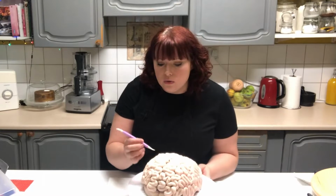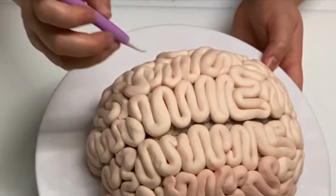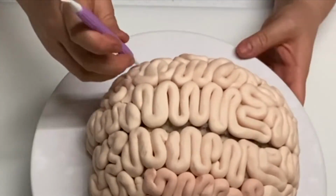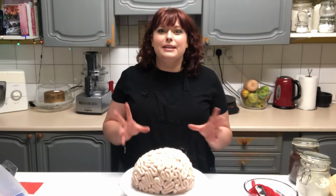So I finished putting all the fondant on now. I'm just going to use my Dresden tool just to press out some of my loops to make them look a little bit more realistic. So our brain's looking pretty good, but we need to make it spooky for Halloween.